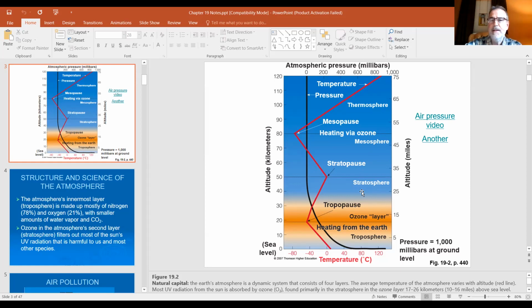So there's less oxygen up there and everything. But the one very important thing to remember about the stratosphere is that it is where the ozone layer is, and ozone is an O3 molecule. Its very important job is it absorbs a lot of the sun's harmful ultraviolet rays, or UV rays. These rays are powerful enough to not only burn skin, but also cause cataracts of the eyes. So it's hard on the eyes, not only ours, but of course, other animals and other species as well. So it's very important that we have a very healthy ozone layer to filter out those harmful UV rays.